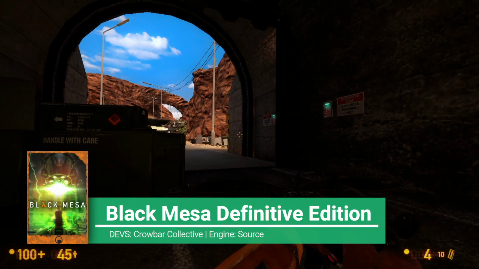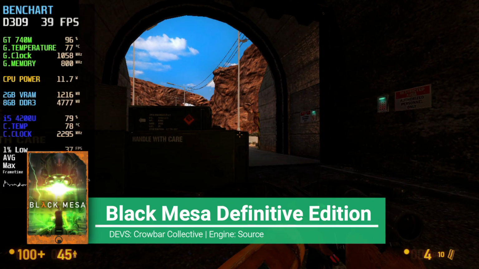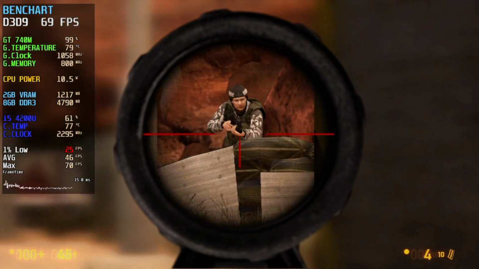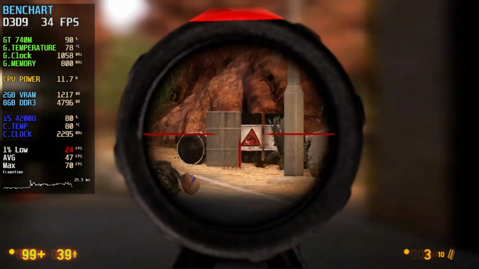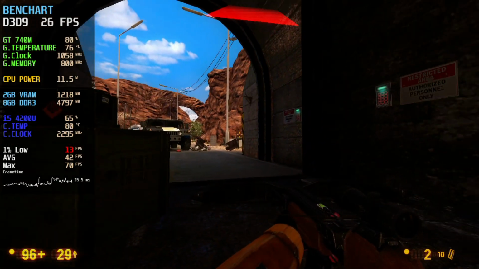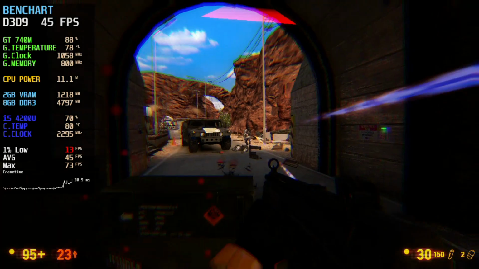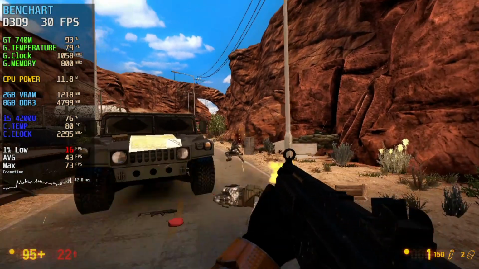Today we have in here Black Mesa Definitive Edition, a game developed by Crowbar Collective, and it is using the mythical Source Engine, the engine behind Half-Life, CSGO, and you know Dota 2. No, Dota 2 uses a new engine, it is Source 2.0, it's not the same Source Engine, alright? So it's the same engine behind CSGO and Half-Life 2, alright? And today I'm here to try out the game.